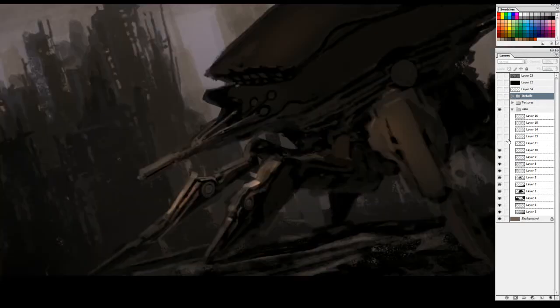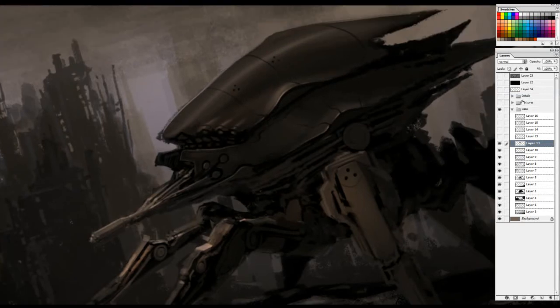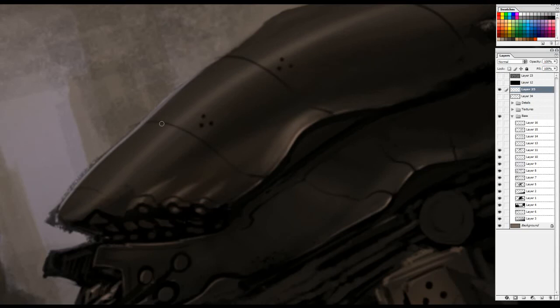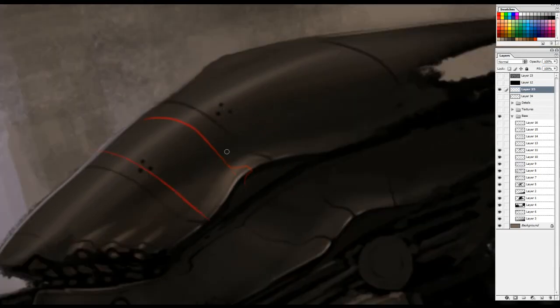Okay, so just like what I did earlier, I took those values, sampled them to add my secondary, or I guess by now it'd be third level details. Start defining the form, especially the face area, which we talked about earlier. Let me turn that layer on and off. You can see we start defining the little eyeballs. This major form needs to read, so this is a big cylindrical shape. Let me pick color here. This is a round object with a little bit of lip right here. Kind of goes, kind of does that. Erase that out. Does this, like that, right?